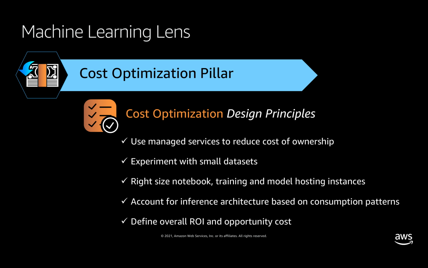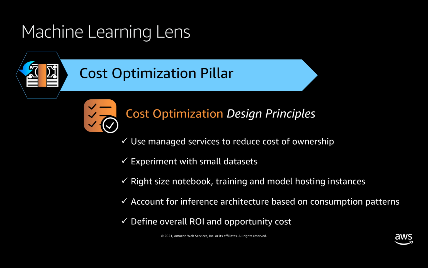Next up, right-sizing notebooks, training, and model hosting instances. For model training and hosting, the recommendation there is to experiment to determine the optimal compute capacity needed. Once again, we recommend starting with smaller instances, measuring that resource utilization, and then adjusting as needed. Also measure the differences between CPU and GPU needs during training and inference. While some machine learning models may require heavy GPU instances during training, inferences against that deployed model may not necessarily require the full power of a GPU.